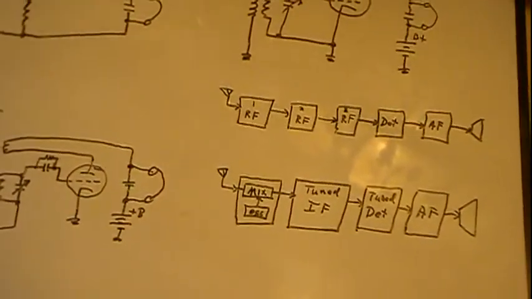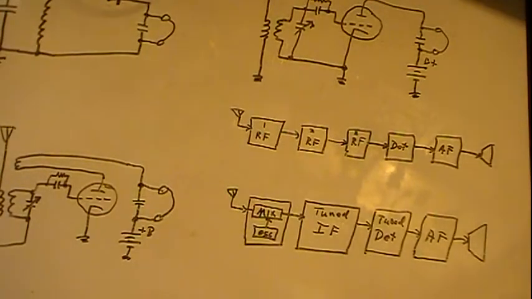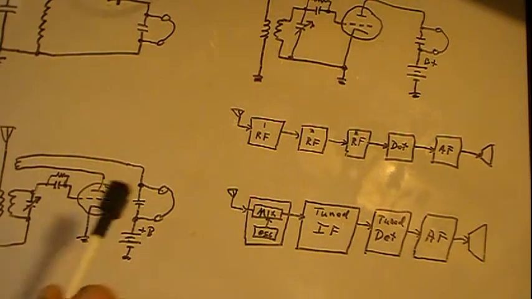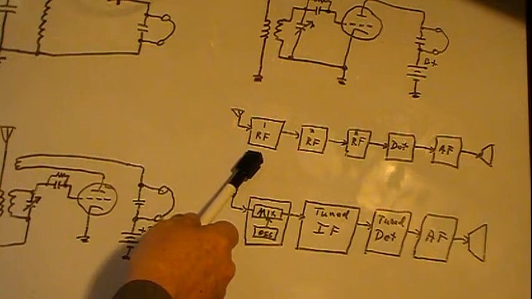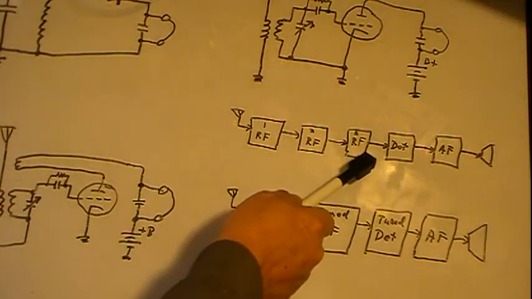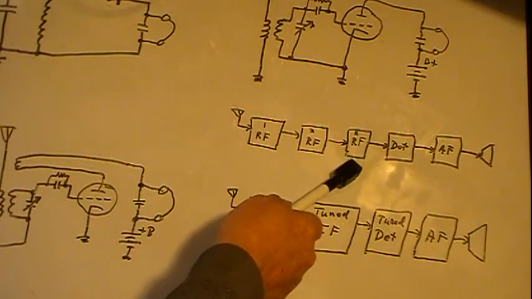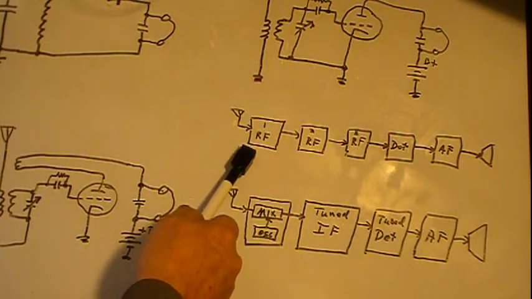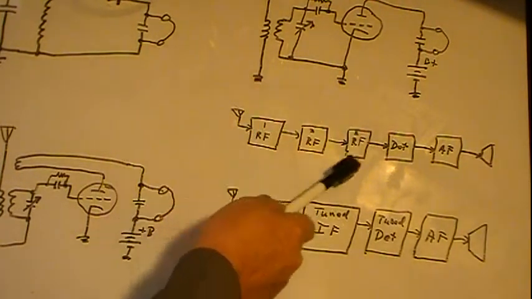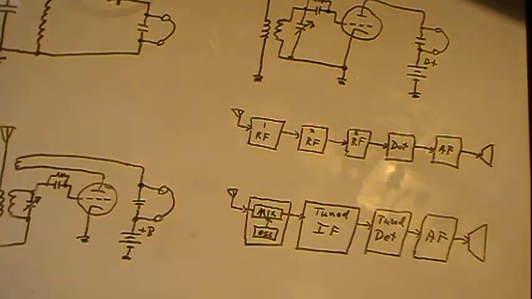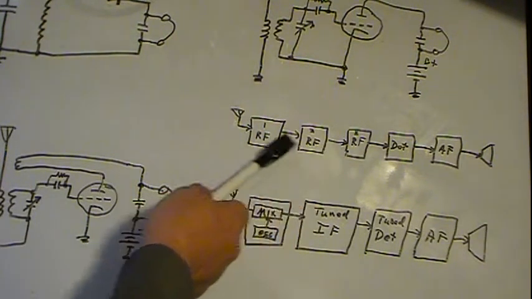Now, come back to this. Some of the problems with these was that they had a real bad habit. They could get some pretty good gain out of them, and they had a real bad habit that the output could actually backfeed into the input. In other words, get feedback in here and get all kinds of interference and harmonics and a bunch of problems this way that would really mess them up in their operation.